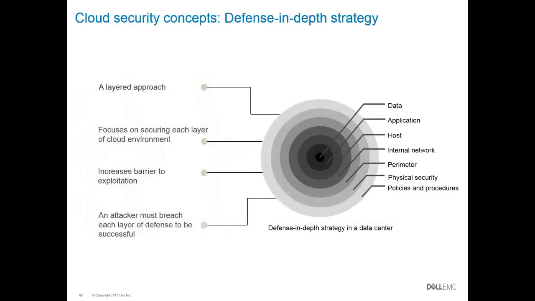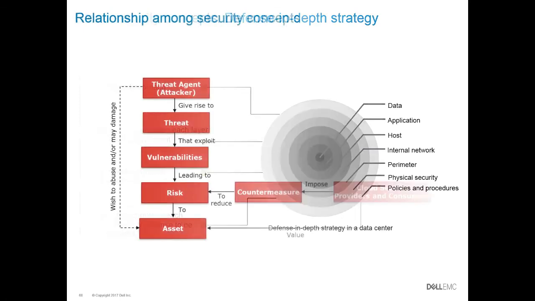It's better to follow a strategy which is called a defense in depth strategy. When it comes to cloud security, it's a layered approach where each layer is given enough security in terms of data accessibility, so that as we go down from policies and procedures to the network, to the machine, to the application and the data, the security becomes tighter and tighter. So this kind of strategy is definitely needed when we talk about the cloud.